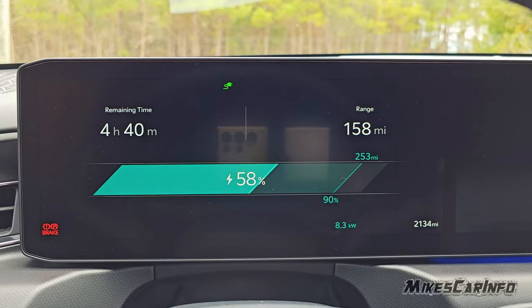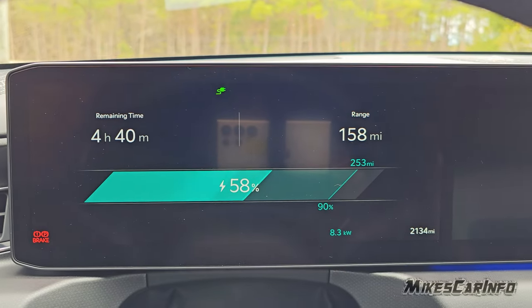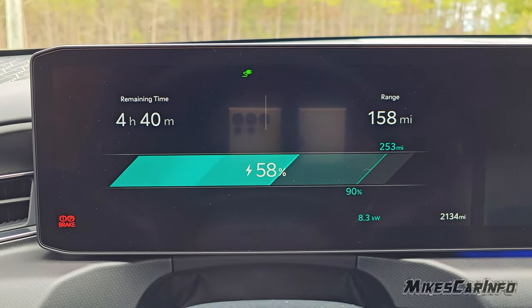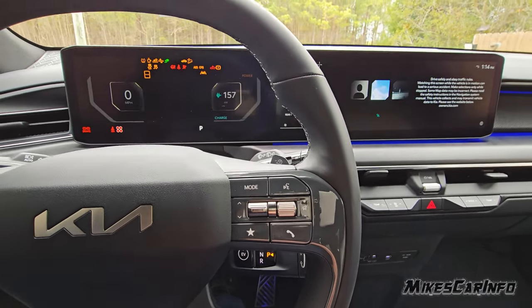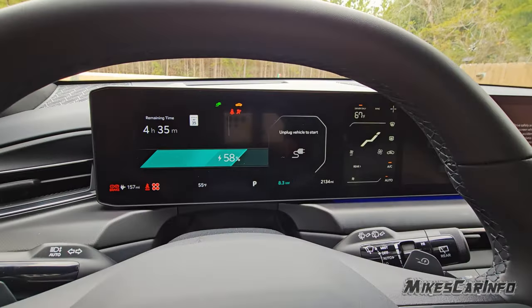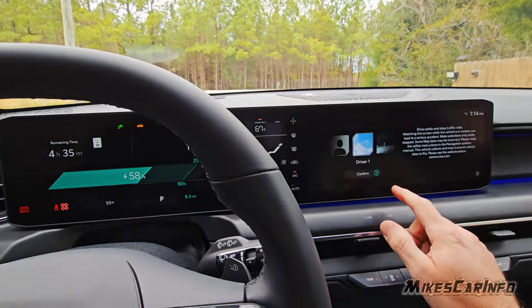When it's plugged in, it'll automatically pop up here on the screen how long it takes to finish the charge, and then your range currently, and basically a percentage. Now, if you turn the vehicle on, it says unplug the vehicle to start. So in other words, it's not going to let you drive away when it's plugged in. But we can go here.